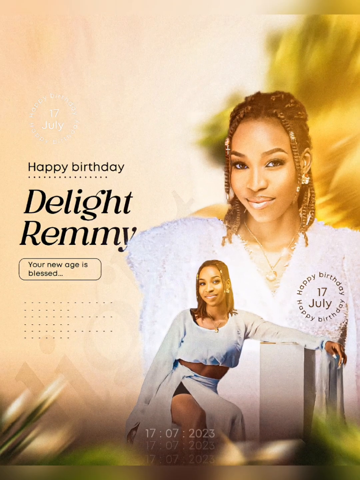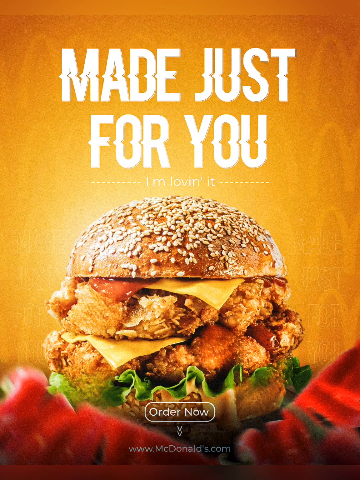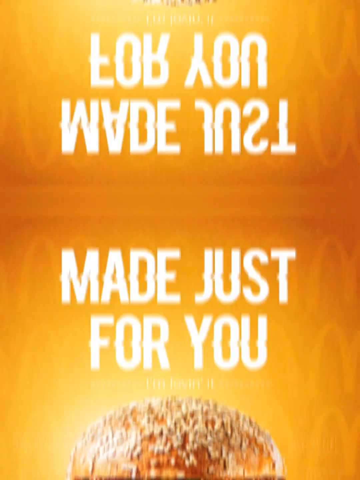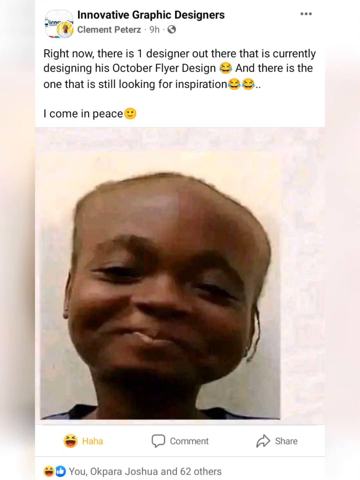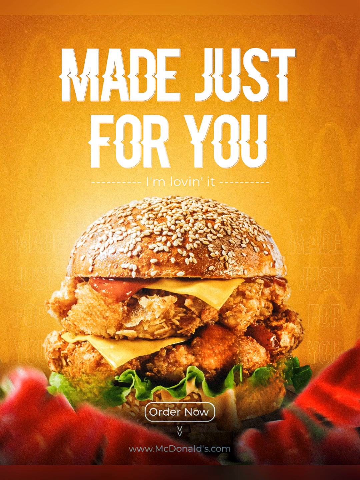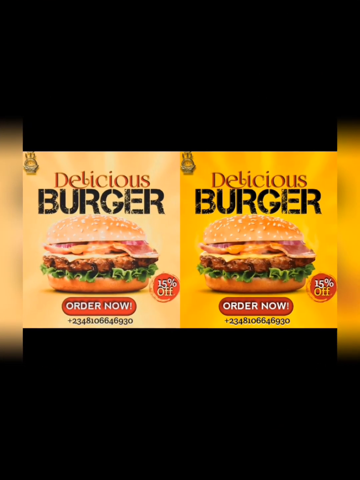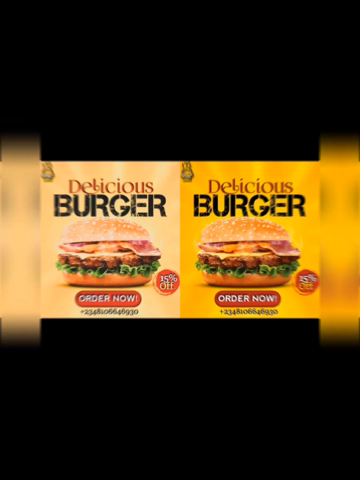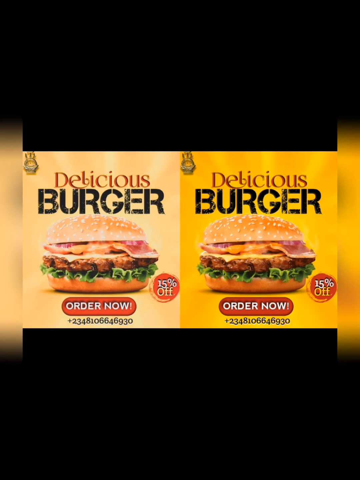As you can see on screen, this is the image I used that led to this design, and from my own burger design that you can see here, you can see I made a post on Facebook that they should stop creating burger design flyers, that they should try something new. This burger design was created because of the quality of this image alone. The image just got my attention and I said yes, I must use this image. So by using good images, sometimes it's inspiration, the idea just comes. So even if it's your client, persuade them to give you good images.